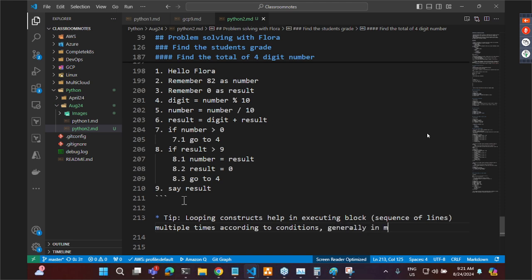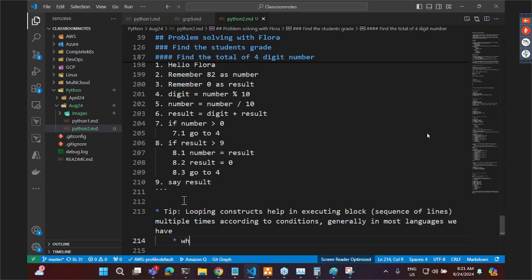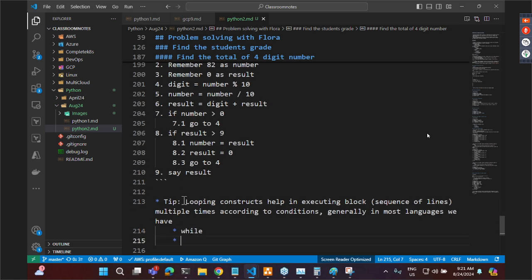Generally, in most languages, we have while and for to accommodate. Do while and for each also exist. I'm not getting into that, but on a rough note, this is what you would have.